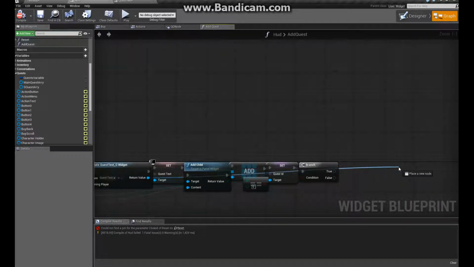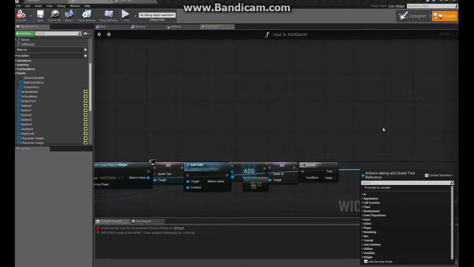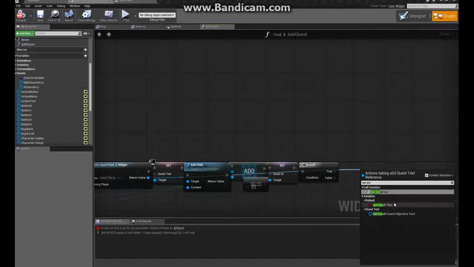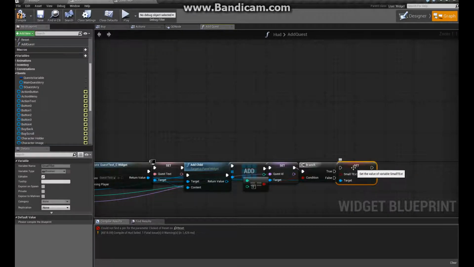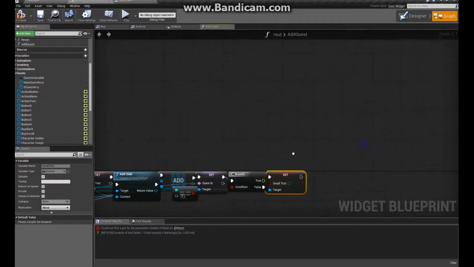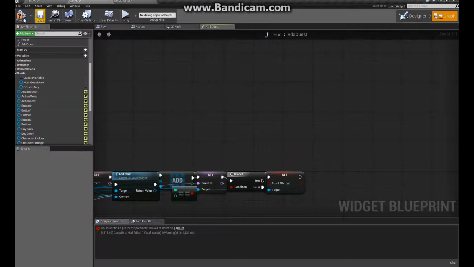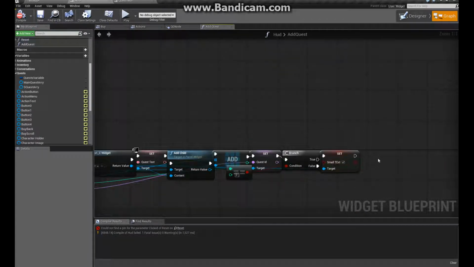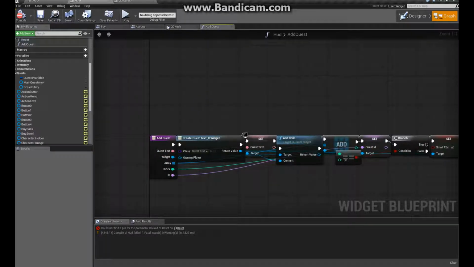meaning it's not the main part of it, it's a subquest to the main quest, and we're gonna set it to small text. True. So to make it a little smaller, just look different. I mean, you don't really have to do that. You do whatever you want. You make a different color. And that's it. It'll automatically connect to the output pin, so we don't need to do anything there.